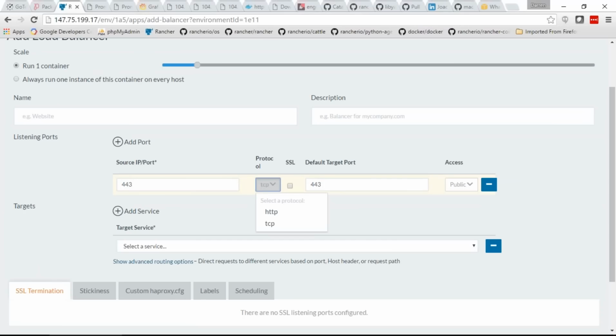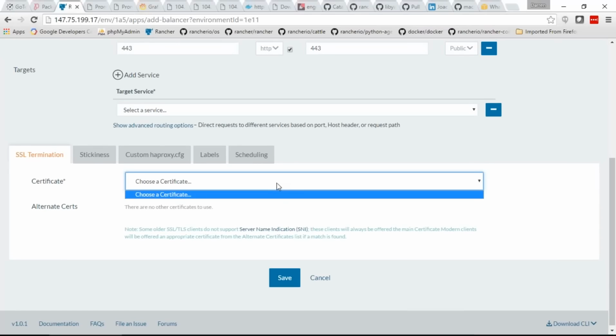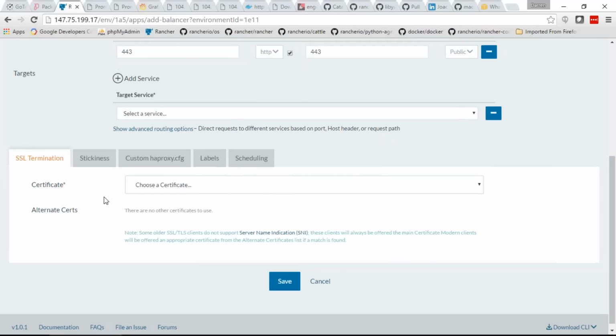If you do want to terminate SSL, then depending on what the protocol is, HTTP is often what everyone's doing, you would click the SSL here, and that gives you the option in the UI to choose a certificate. I don't have any certificates uploaded in this environment, but if I did, I could choose a certificate, and you can also have multiple certificates because we support SNI.